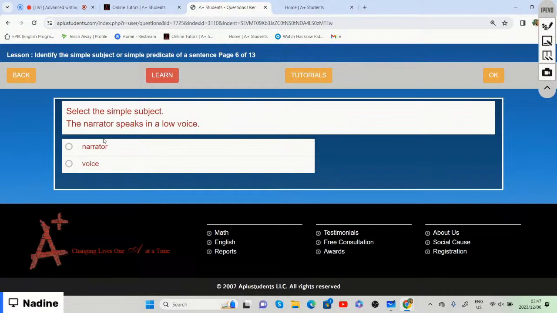The narrator speaks in a low voice. So the narrator speaks in a low voice.